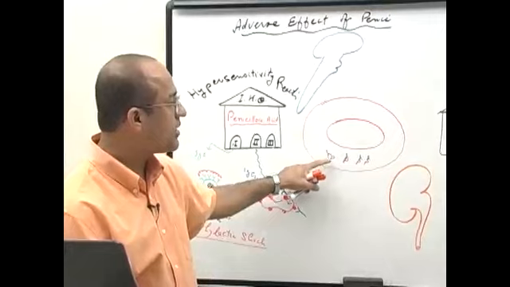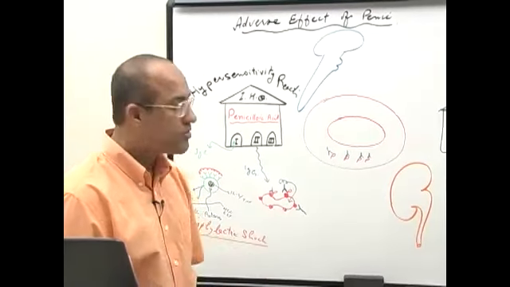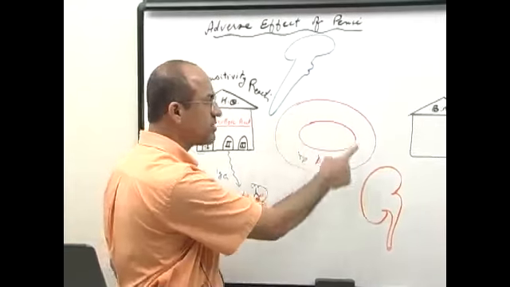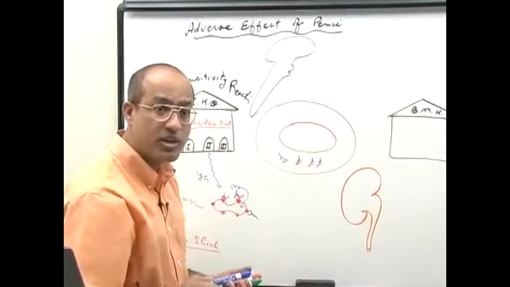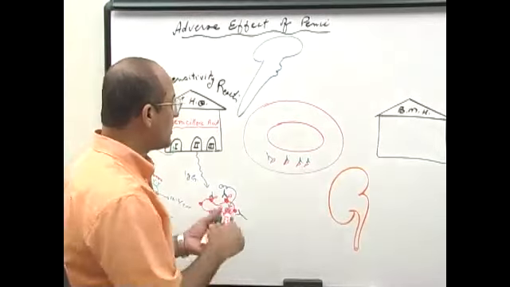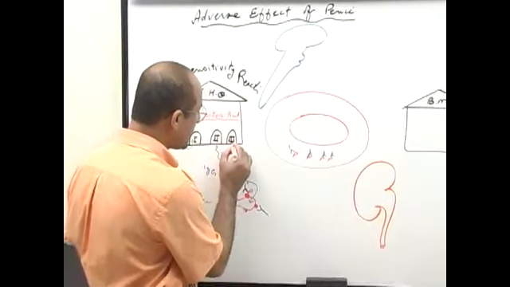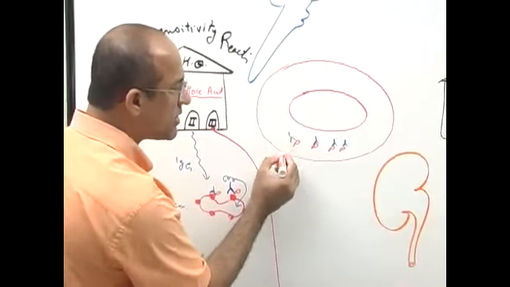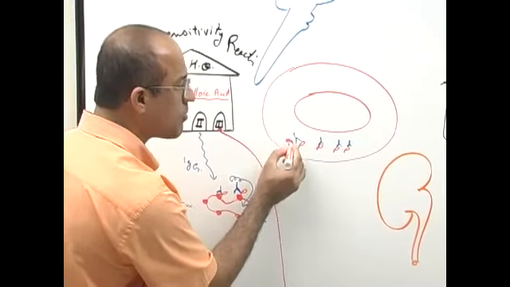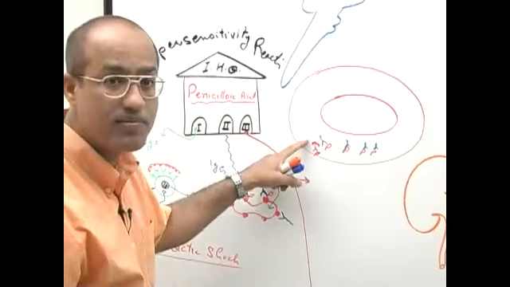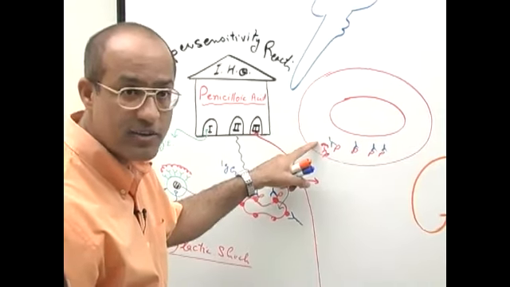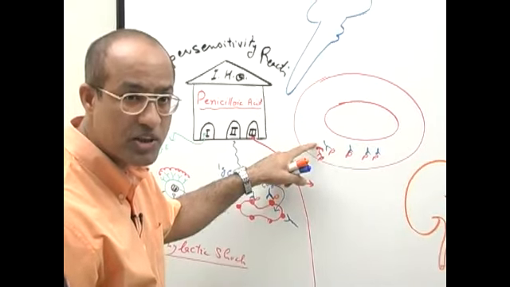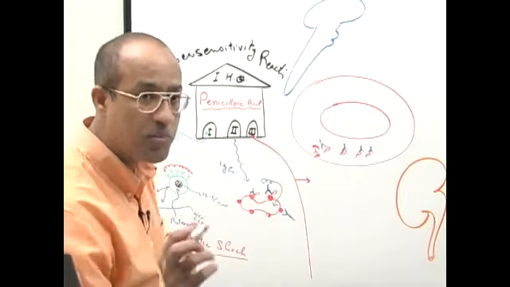And then in this way, in the circulation, immune complexes are formed. These immune complexes may get deposited in multiple areas. As these immune complexes are circulating, they may get deposited in multiple areas. Number one, these immune complexes may get deposited in blood vessels. In blood vessels at multiple areas, when these immune complexes are deposited, they activate the complement, and complement may activate the neutrophil, right? So wherever immune complexes are deposited in blood vessels, complement mediated and neutrophil mediated damage will occur to that part of the vessel.